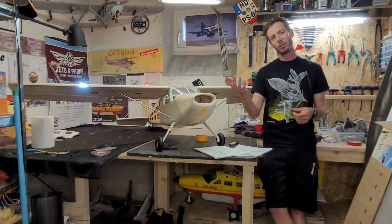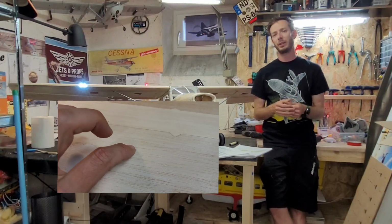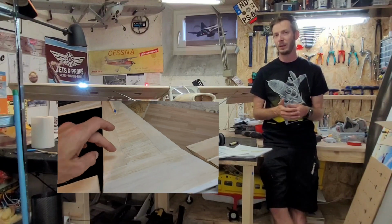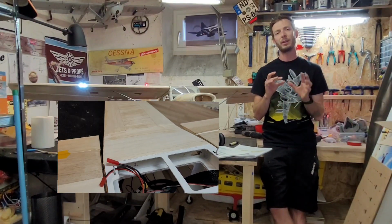On the not so good side, on the con side, as you can see here, the planking of the wood of the plane is super thin, on the fuselage and the wings both. I had a little solution.